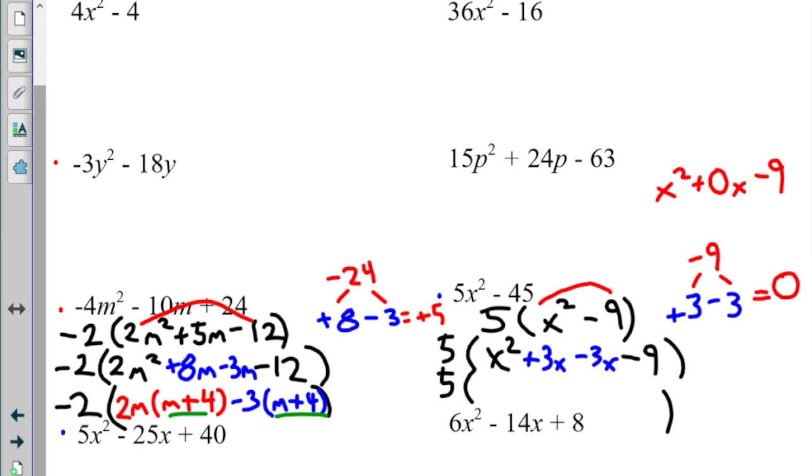And I'm going to go quick here. In my first group, no number can come out of both of them, but it does have an x in both of them. So I can take an x out, and I'm left with x here. I took one of them out. Plus, I took the x out, so I just have 3. Minus is the first sign I see. Minus is the first thing I'm going to write. What number? 3. I take a 3 out. I'm still left with x here. I took a negative out, so this becomes plus 9 divided by 3 is 3. And so, ding, ding, I can take the x plus 3's out.